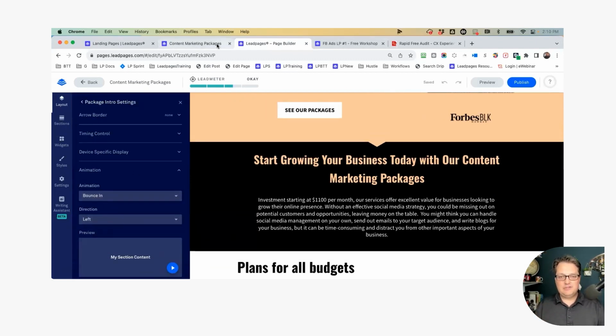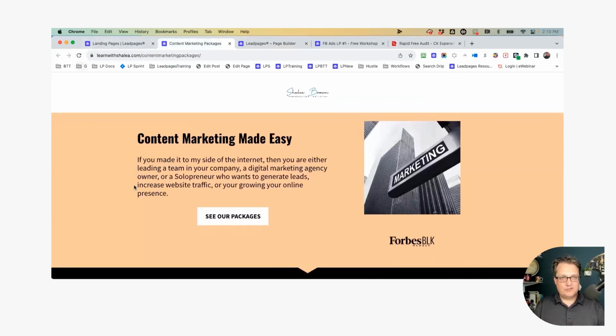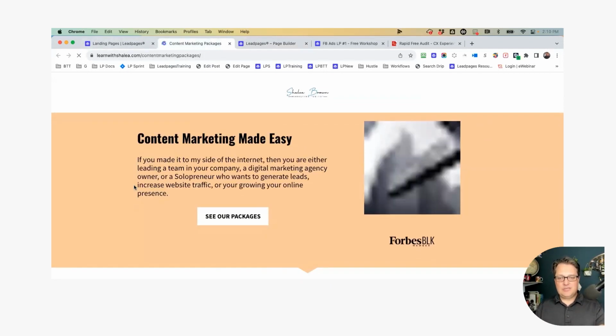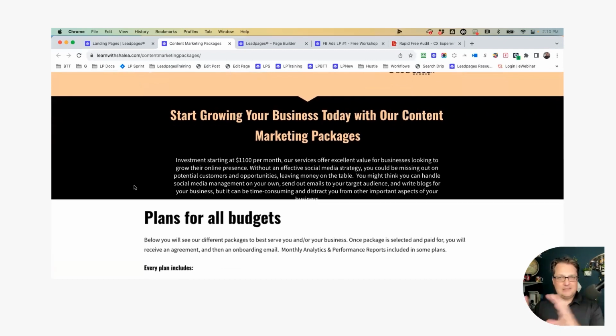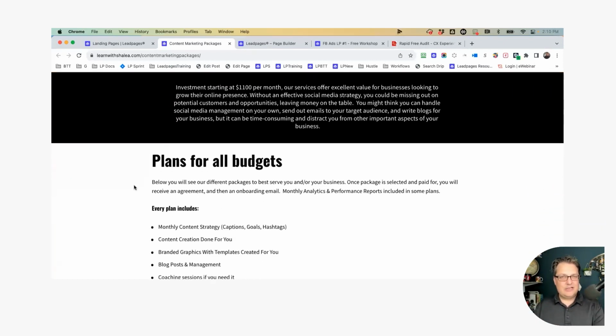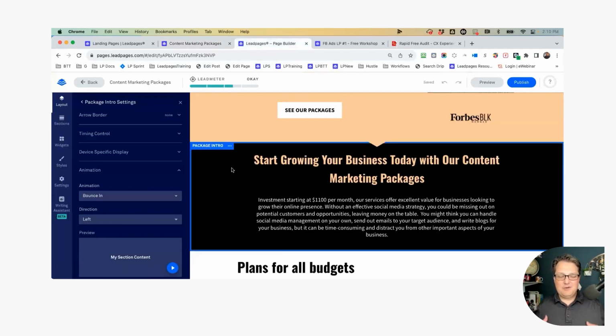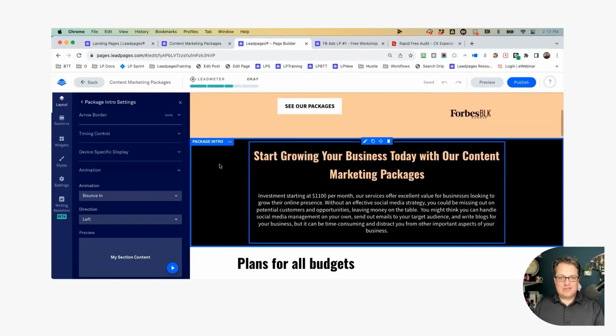Okay, so if we remember how this page looked, if I refresh the screen, when the page comes in and as I scroll down, it sort of has this bounce for that section and the next one. So I would recommend that you just do one or the other, but not both. Because if your animation is distracting and not being used as an emphasis, it actually will diminish your conversion rate.